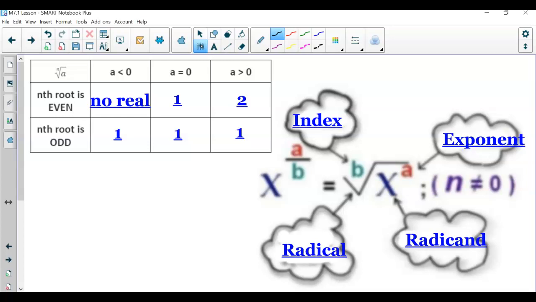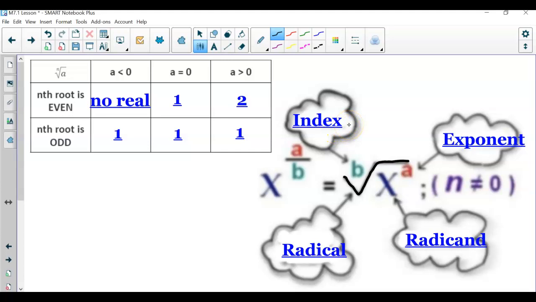So for example, we already know the radical because this here is like our radical symbol. We already know about our exponent here. So like in this case, we have our A. However, just new terms, we have our index. So the index is going to refer to a value here that represents a different value for the radical. So here we have our index, and then the value inside that's being raised to the exponent, we're going to refer to as the radicand. So we have the radicand, and then we have the index.